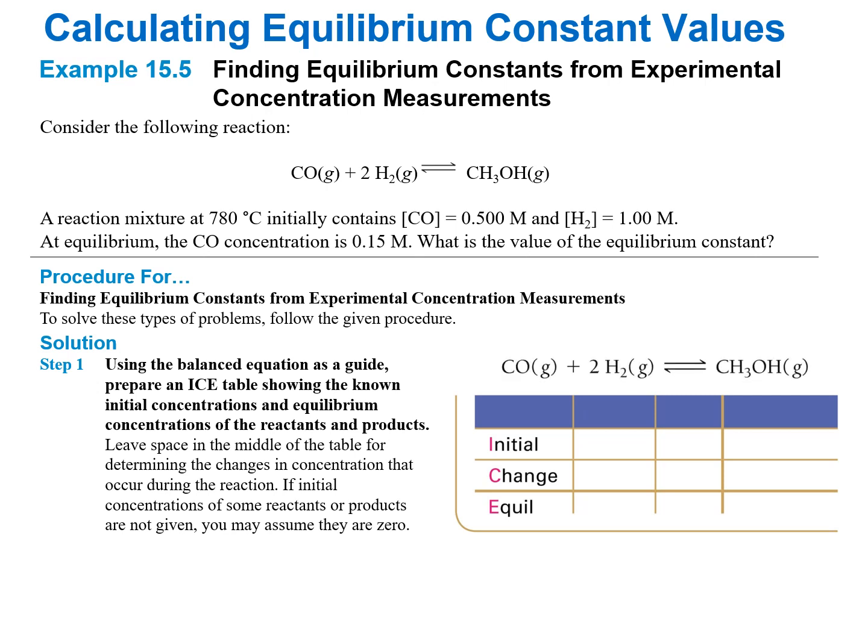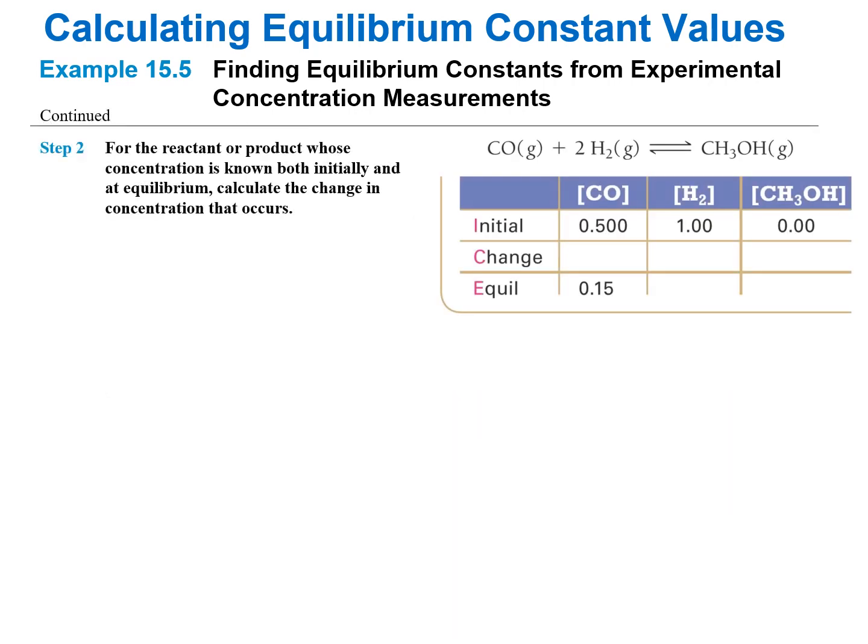And then we're going to bring up our balanced equation. So we can see that we need to have a column for the concentration of carbon monoxide, one for hydrogen gas, and one for methanol. All right, so we're given the initial concentration of carbon monoxide is 0.5. We don't need to include the units here. We're going to know that that's what they are. We're given an initial value for hydrogen gas, and we know that before the reaction even takes place, we're not going to have any methanol yet. So we're able to easily fill in all of our initial values. Now what we don't know is the change, but we do know the concentration of carbon monoxide at equilibrium, and that is 0.15. So this is the first step at being able to calculate that equilibrium constant, is starting to fill out this table. So let's see what we do next.